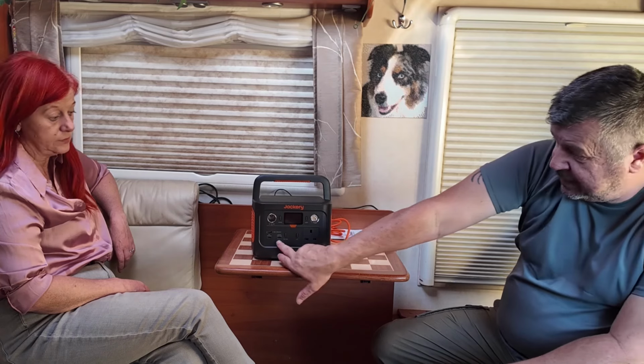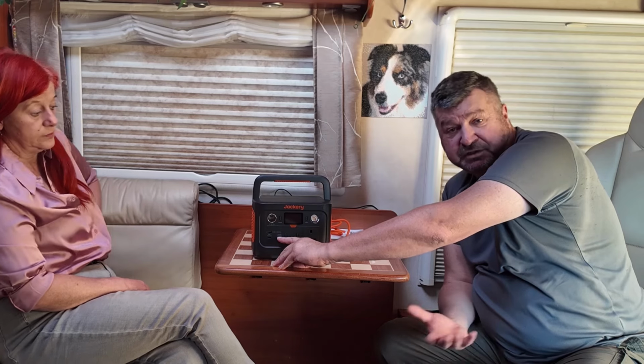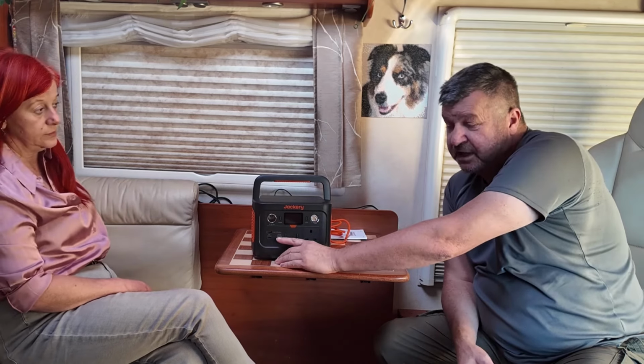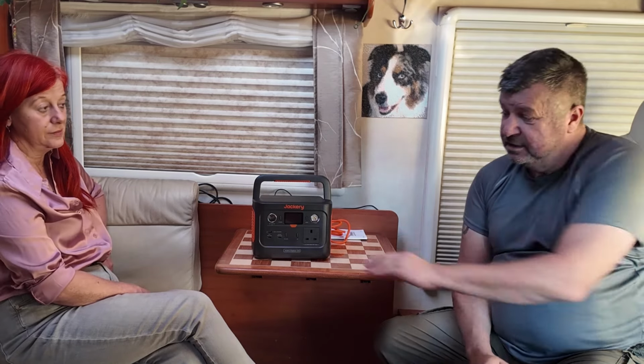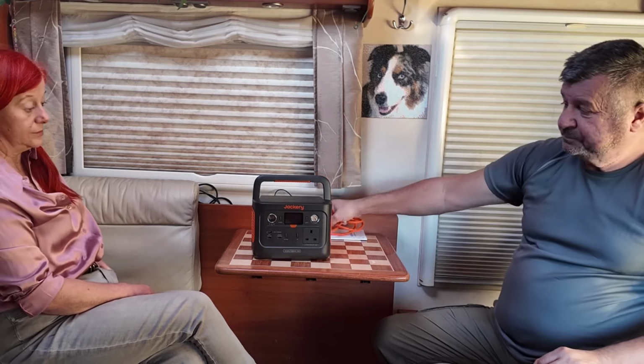So on the front here is a little slot, and this is the charging point. If you had a little solar panel, you can get the adaption, plug it into there, and it will charge off solar, which is the sun. So you have to have the solar panel, which is extra. It will also charge up off your 12-volt DC point on your car or van. Again, you can buy the power lead, plug it into the front of this, and it will charge that way. So you don't have to use this power lead. That is the main one, which is the one that comes with it.